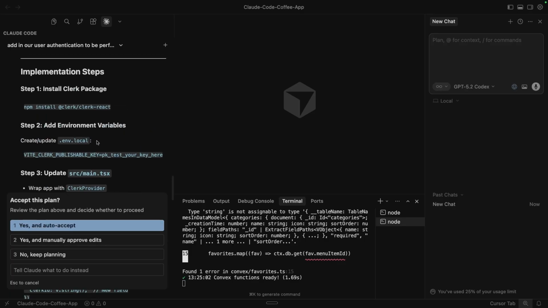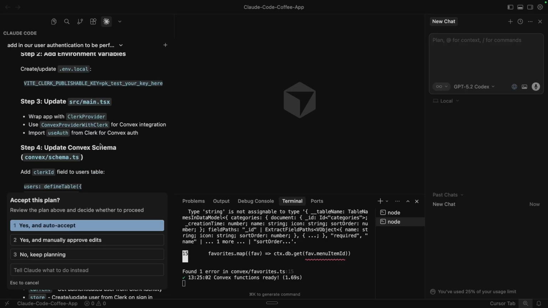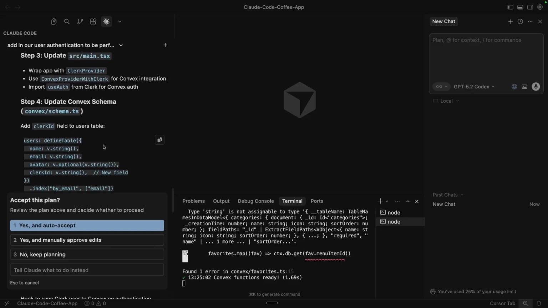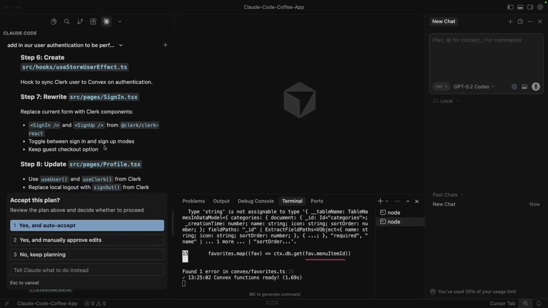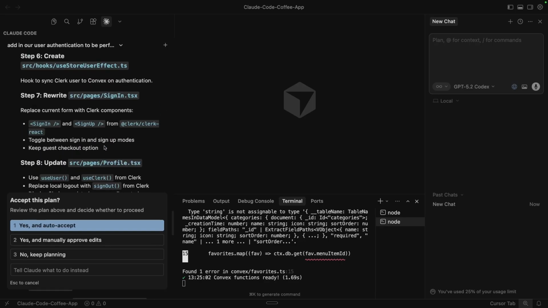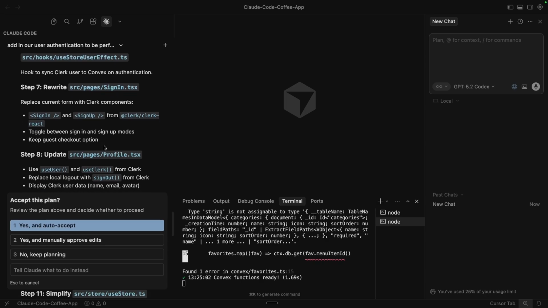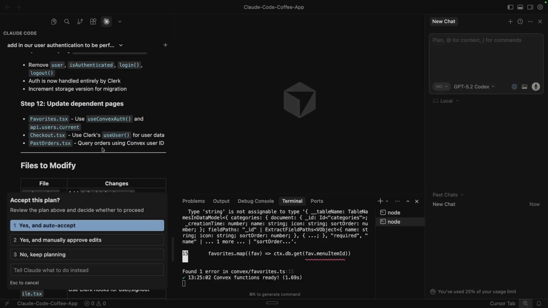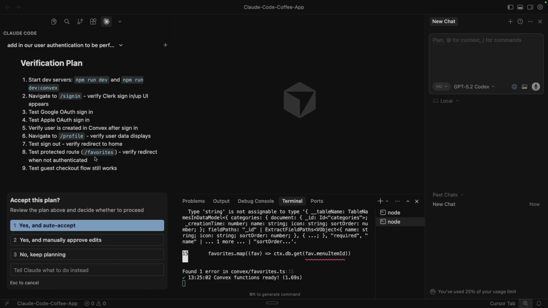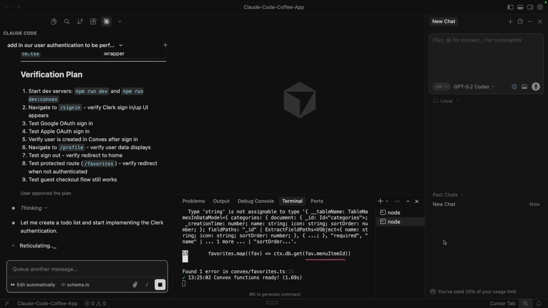It's back and saying what it's updated and what it's changed, and that it's updated to add Clerk, but also it has to execute its plan, which is to update the pages to use Clerk and sync it to Convex, which is exactly what we were talking about and exactly what I want. So I'm just going to accept and we'll let it cook up a little more and we'll be right back.